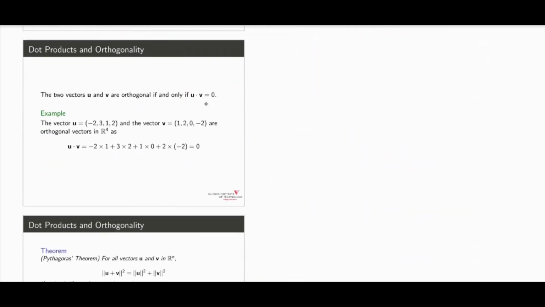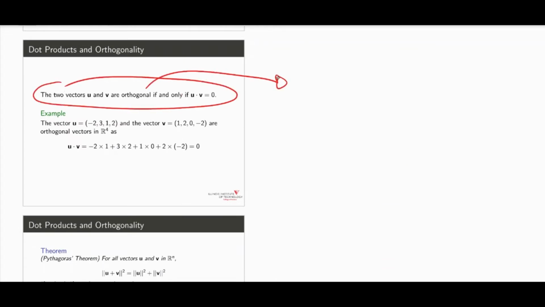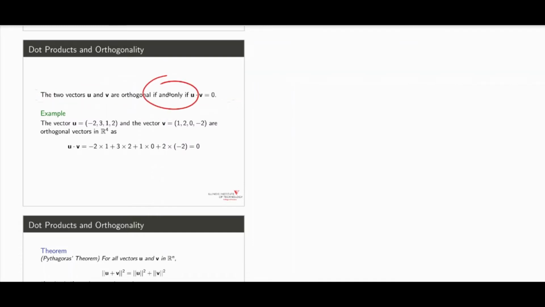So this is actually very critical. The two vectors u and v are orthogonal. Orthogonal just means perpendicular; it's just a fancy way of saying perpendicular. The two vectors are orthogonal if and only if their dot product is equal to 0. So dot product equal to 0 gives you a complete classification of the vectors being orthogonal. If you have two vectors that are perpendicular to each other, the dot product is 0. If the dot product is 0, the two vectors are perpendicular to each other. If and only if. This is pretty powerful.